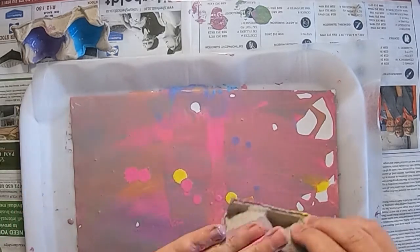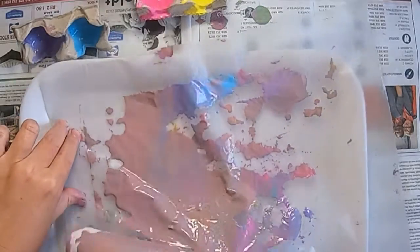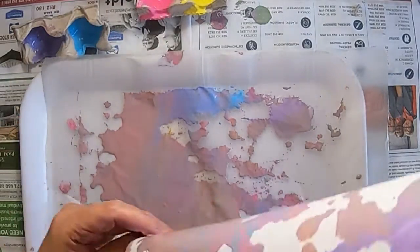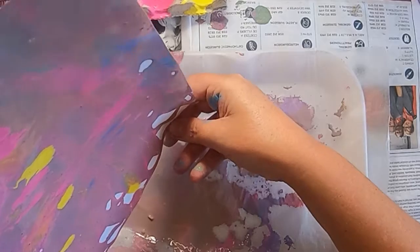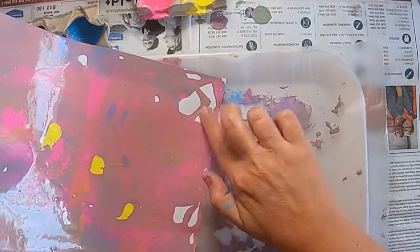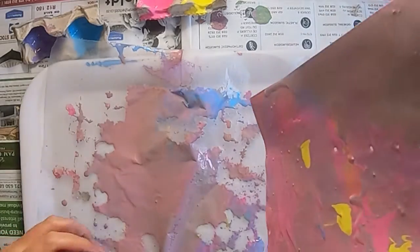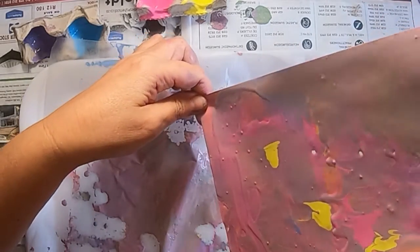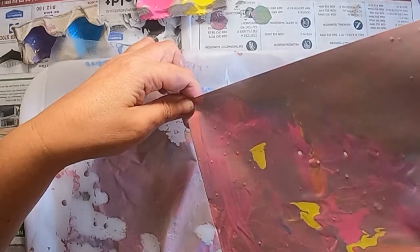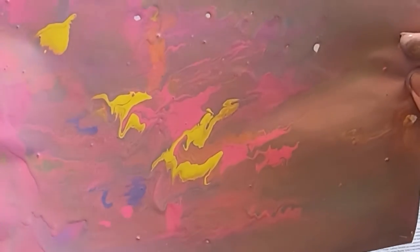Just using, and again, you see what I mean about the baking paper. You let it dry and let it flow. Just close that with your fingers and let it flow down. That's why I said it's more watery, to give you the effect of the flowing art. They can just play and make beautiful art.